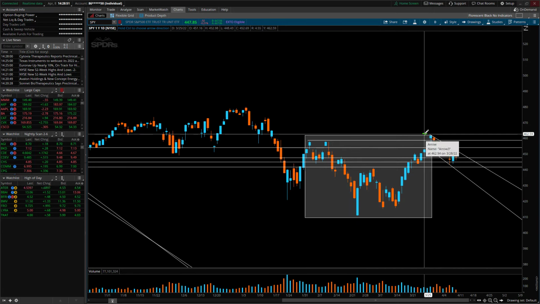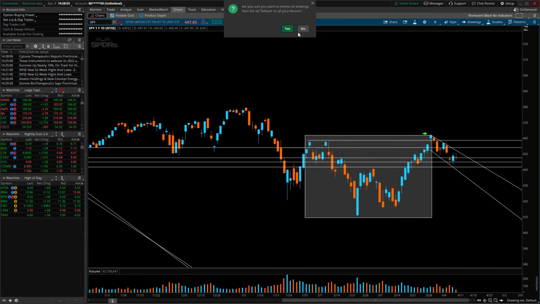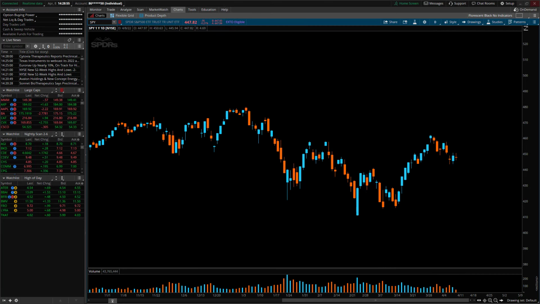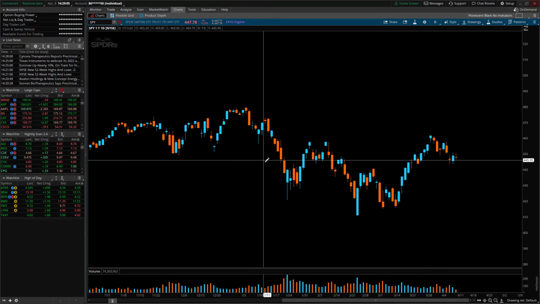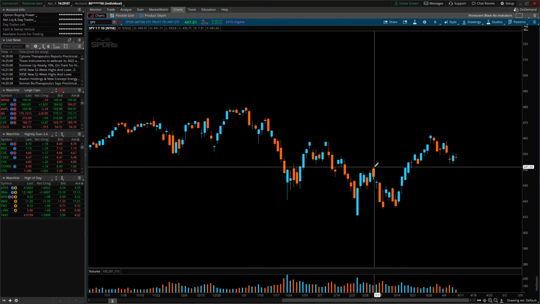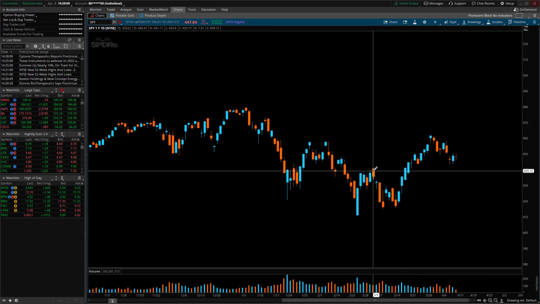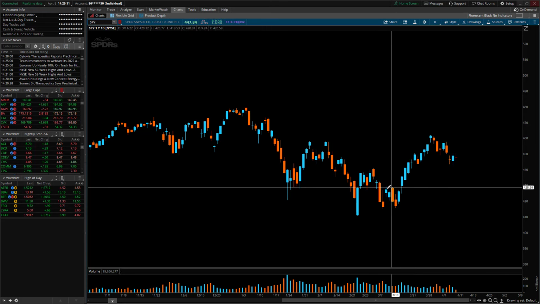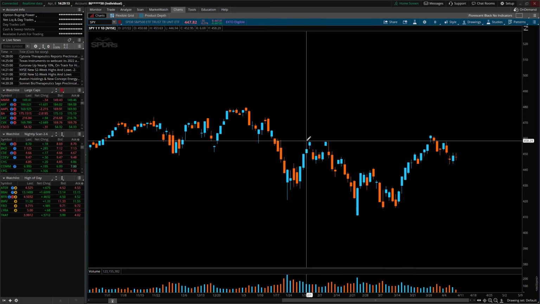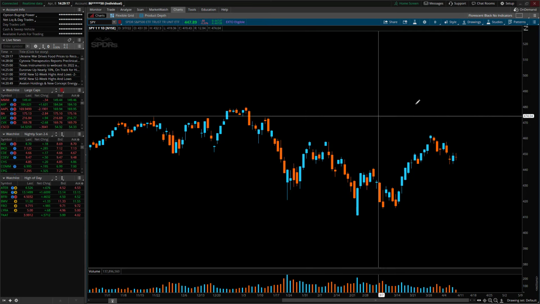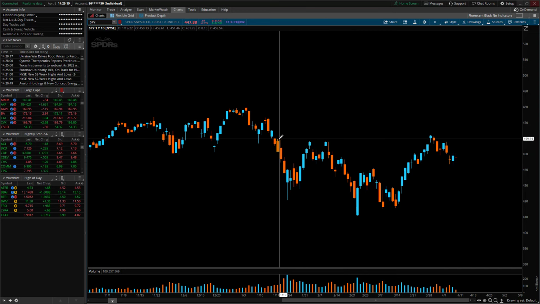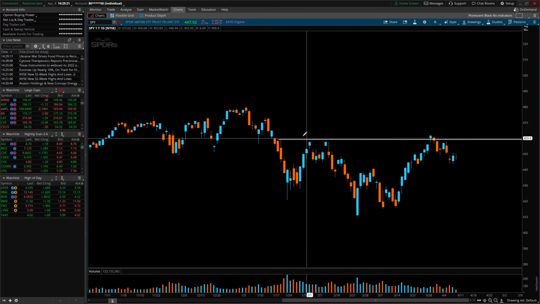Now here's where you'll see, this is where I'm going to remove these drawings where there was kind of a fake out. So when I draw these drawings over in here, you'll see kind of rounded down. You'll see cups inside right over in here. So here was a cup, right? Here was a cup, and then here was a handle, and then you see how it didn't break the top of this cup. So right over in here, here was a cup.